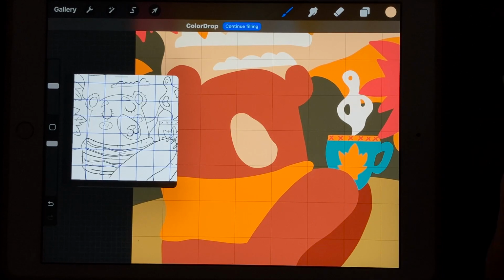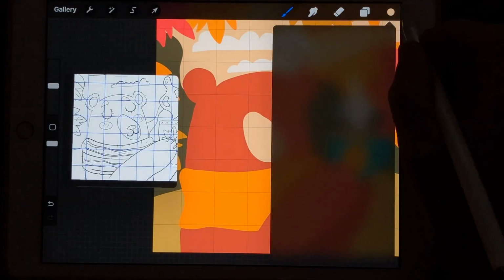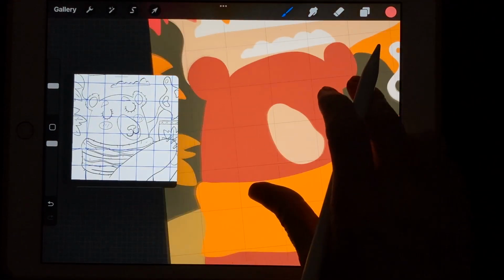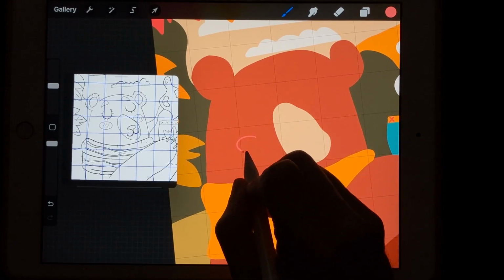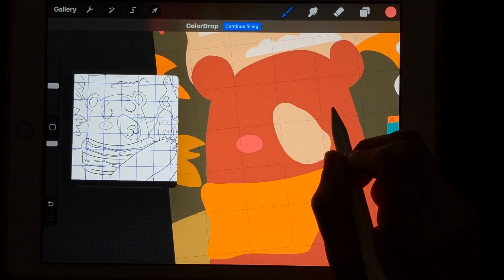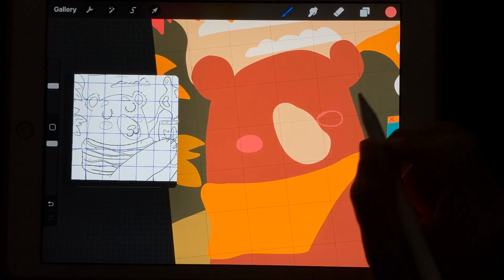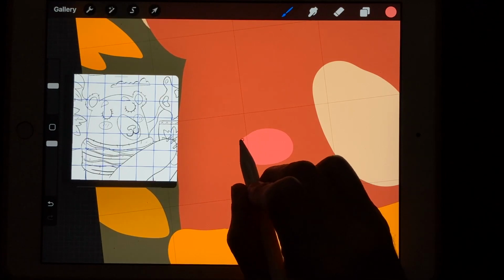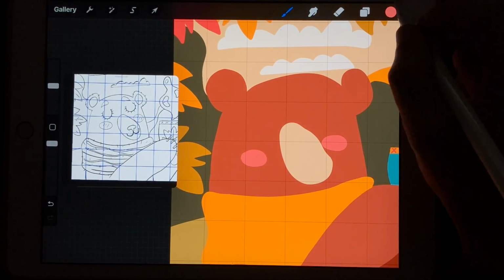I'm going to fill it in. About right there is good. Pink cheeks. So I'm going to choose that light pink color right there. I'm just going to keep that on the same layer. I'm going to do some little ovals right here, and drag and drop that. And we'll put another one up here. There we go. If you don't like this, we can fix that. I think it looks good though because it kind of gives it a hand drawing.